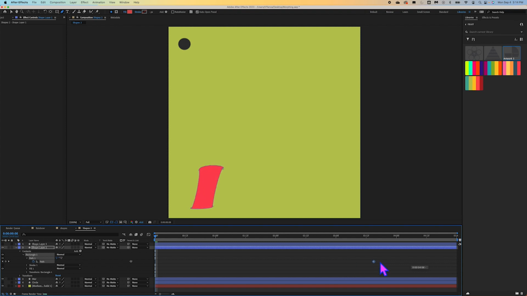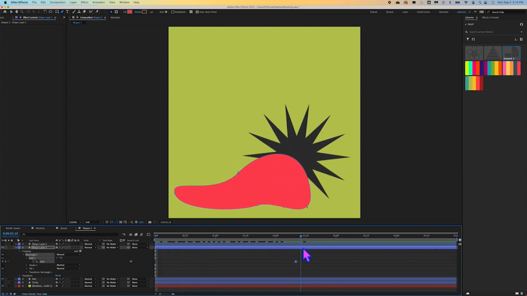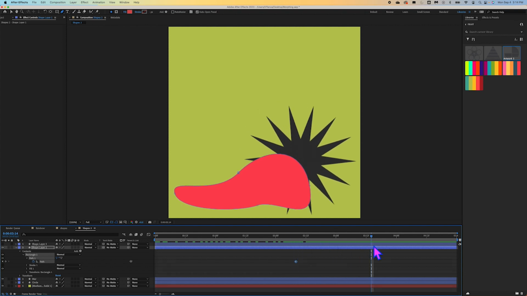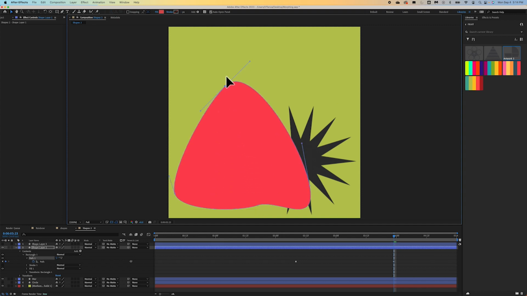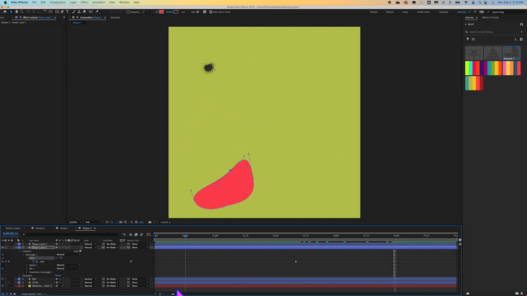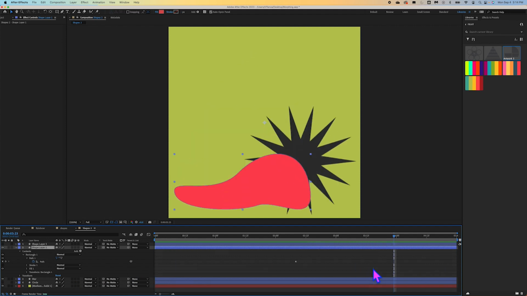I'm actually going to do one more thing. So this flipped around and turned into the blob. I'm actually going to move that keyframe to about here. And then I wanted to show you what you can do, just like we did on the first part of this. You get your selection tool and you click inside of the shape. You can continue to further manipulate this, you know, and add another keyframe there. Oh, that actually messed up the original square.